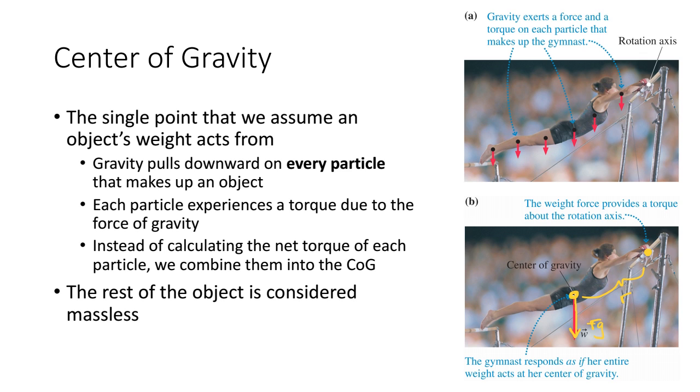This is way easier than measuring every individual particle in the body, because she is made up of many different particles. But in order to do it this way, you'd have to ask, all right, what's the mass of her hands? What's the mass of her chest, of her legs, of her calves, of her feet? And then you would have to measure the radius from each of those places to that center of rotation, and then you'd have to add them all together, which would be a giant pain.